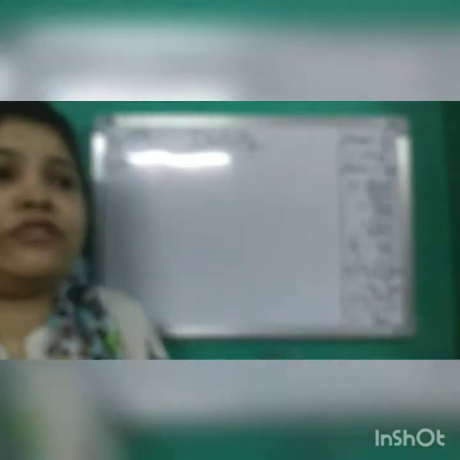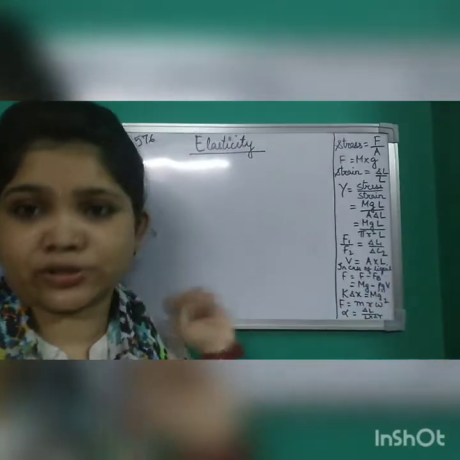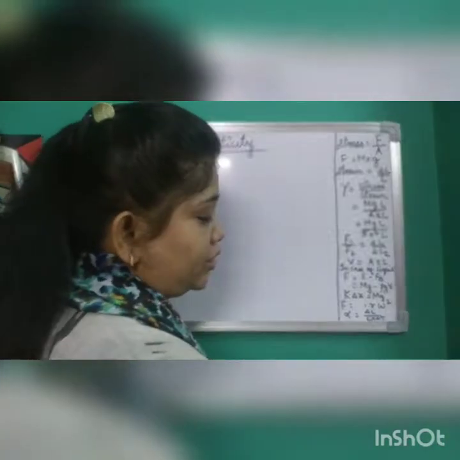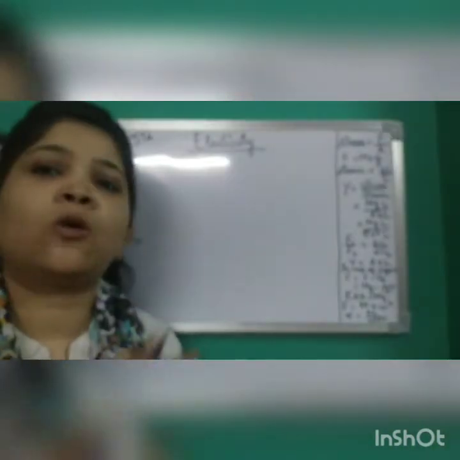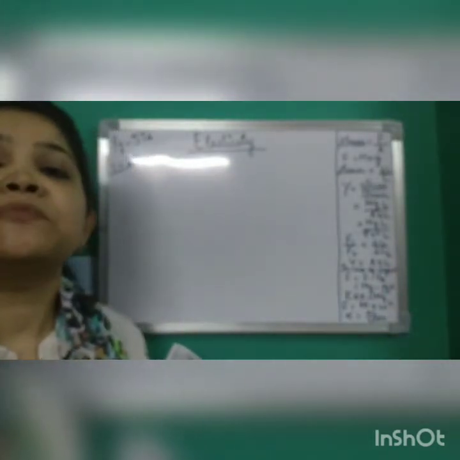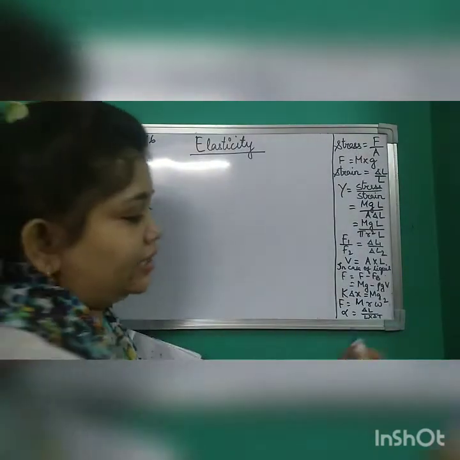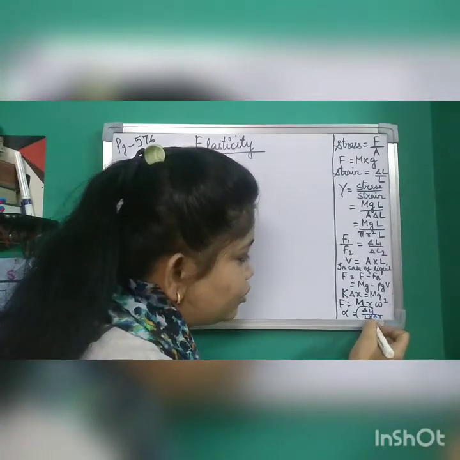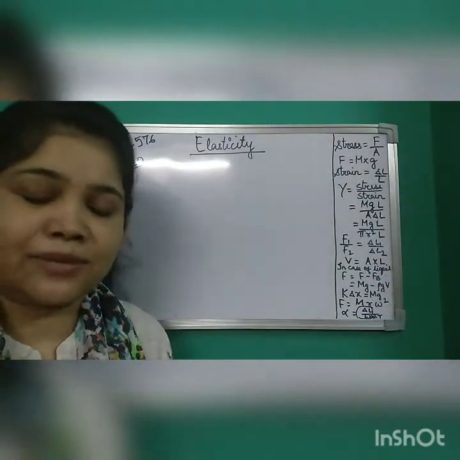Now if angular acceleration is asked, the force is M r omega square, that is mass into the radius of the wire into omega square. Basically here we will use capital M for all cases so that you don't get confused, and omega square is the change of your angular velocity. And alpha, which you have done in class 9, is the coefficient of linear expansion. It is delta L by L into delta T. So delta L by L, obviously you are doing in the elasticity chapter, you have to remember that. These are the formulas, okay.